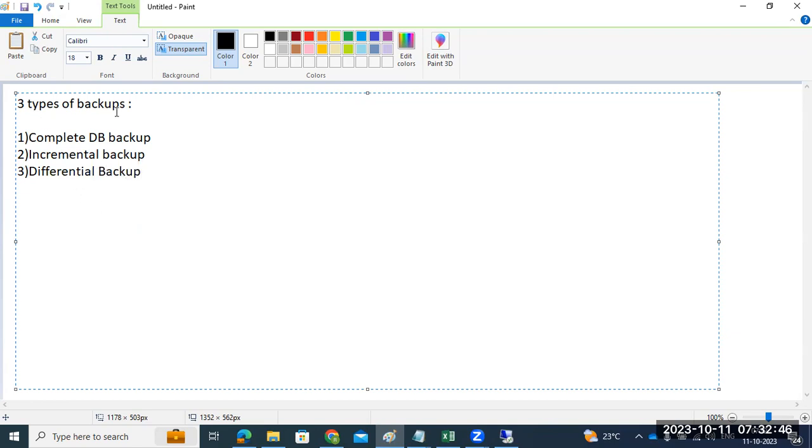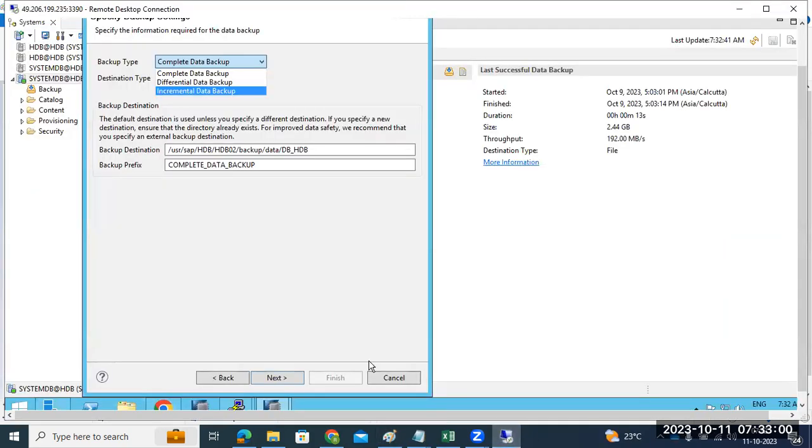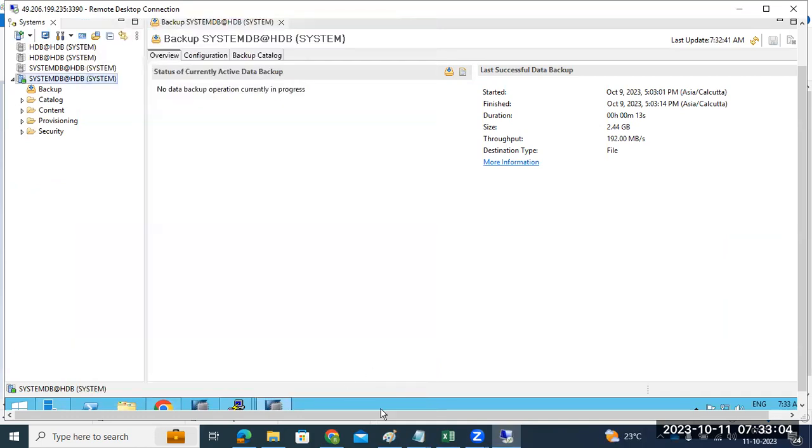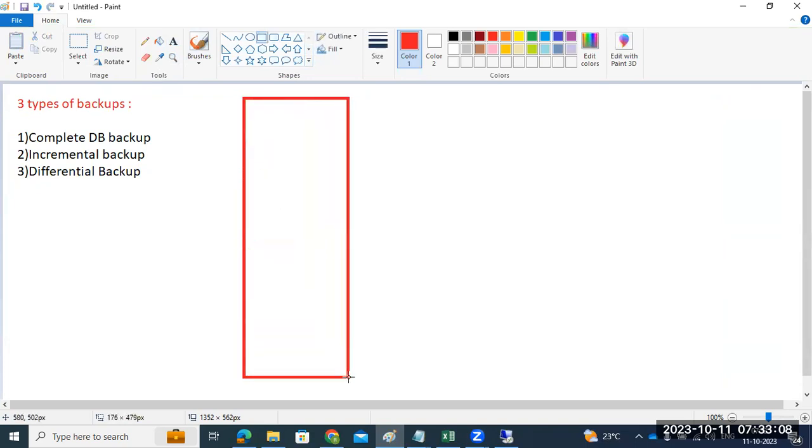Here we would like to know what is meant by complete backup. Complete backup means full database backup. Full means full data. Whatever data is there up to now in your system, all the data will be backed up. For example, this is your database.